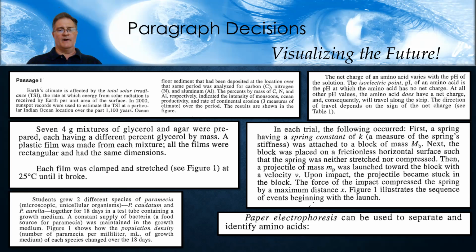Okay, now what else is important to read in these paragraphs? Anything that you see abbreviated, or anything that's abbreviated and italicized with subscripts. In the rest of this paragraph, notice you see C, N, and Al. Well, what does C stand for? Carbon, nitrogen, and aluminum. Now, if you already know what those elements are, there's no sense in you reading the rest of that paragraph. There just isn't. If you want to, go ahead and play around with it so you can see for yourself if it was really worth wasting the time to read about carbon, nitrogen, and aluminum.